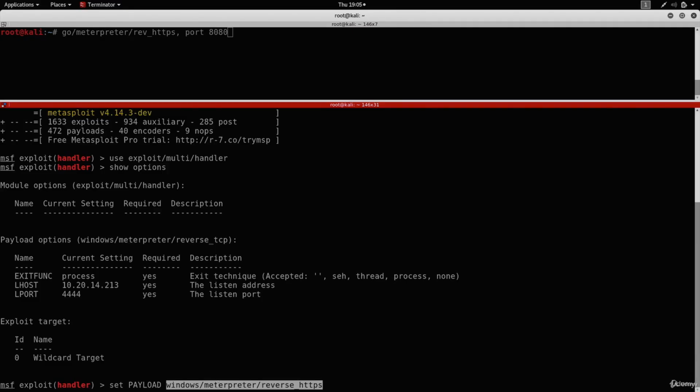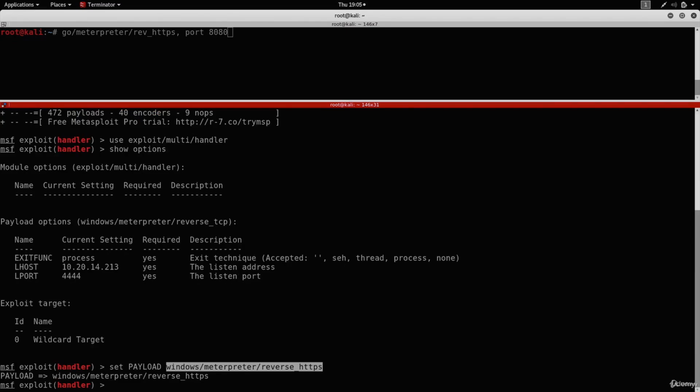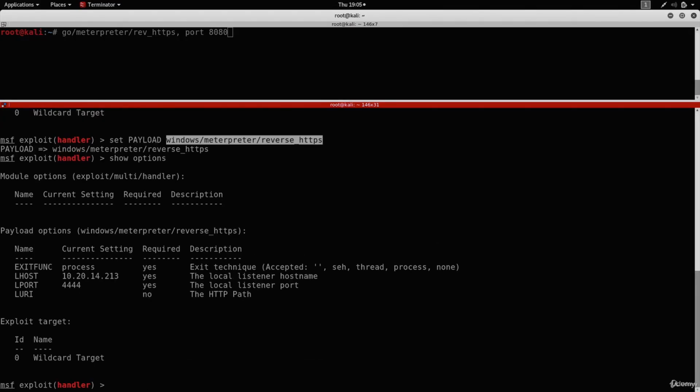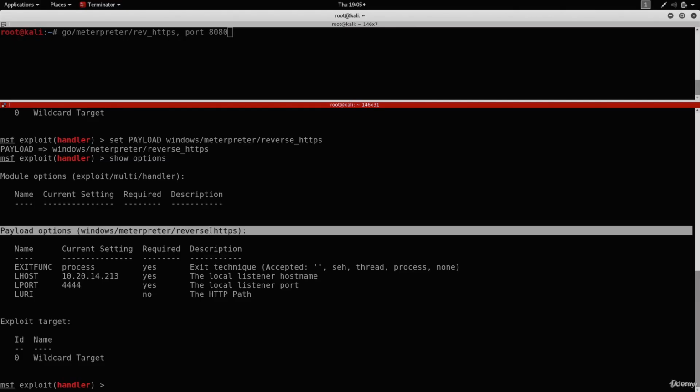Now this payload should correspond to the payload that you chose in the backdoor. So in the backdoor we used Meterpreter Reverse HTTPS. That's why in here we're using Reverse HTTPS as well. If you chose Reverse HTTP, then set this to Reverse HTTP. If you used Reverse TCP, then set this to Reverse TCP, and so on. So I'm gonna hit enter for this, and that's gonna do it for me. And if I do show options now, you'll see the payload changed to Windows Meterpreter Reverse HTTPS.